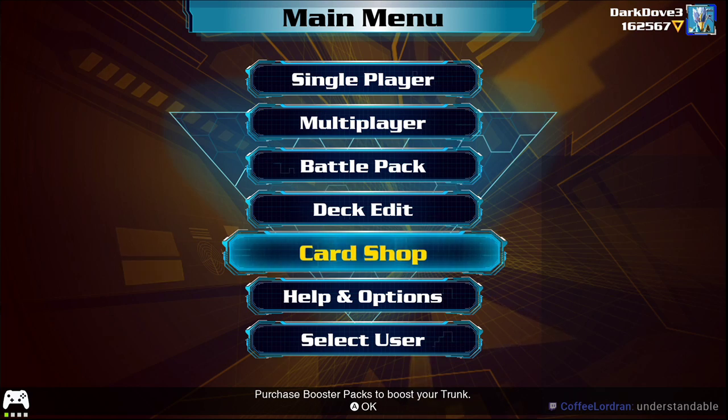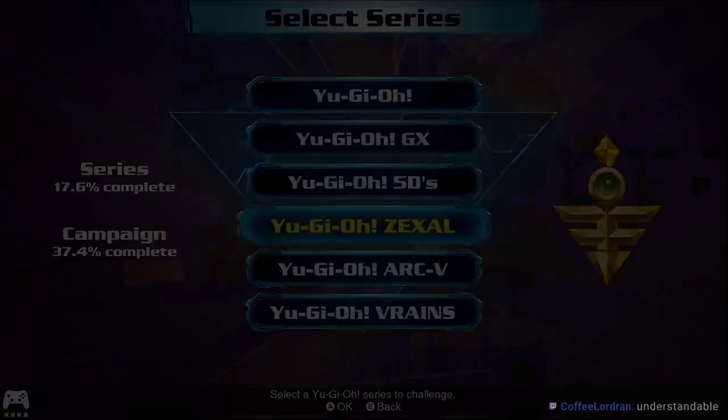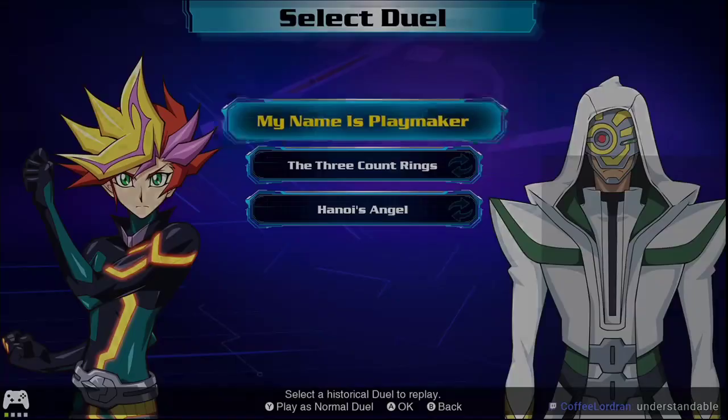Just kind of go over a couple things. We have over 150,000 points. That's well over 375 packs that we can open. Just to give a quick review over the game, this is the Link Evolution, so this has brains in it as well. I'm kind of disappointed.